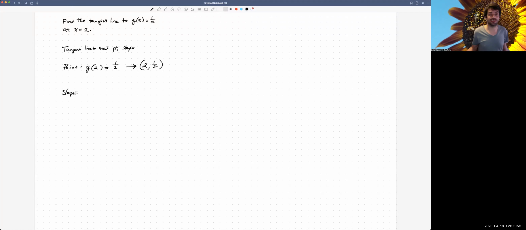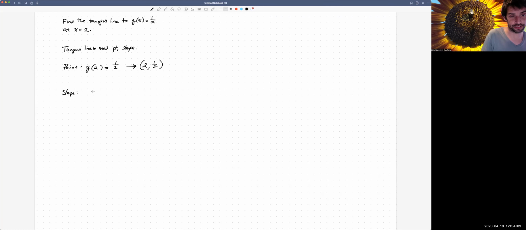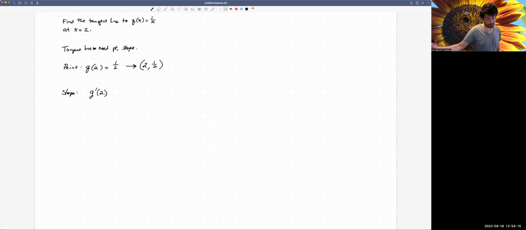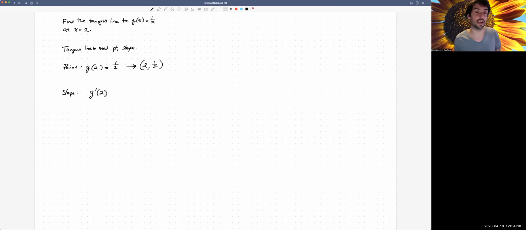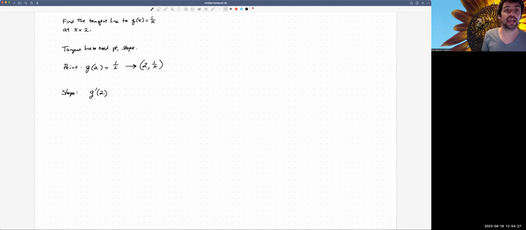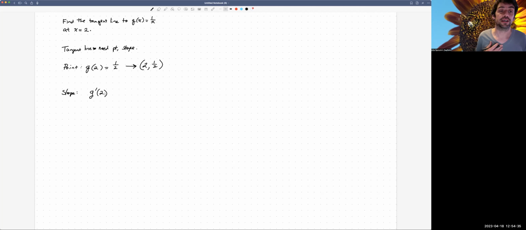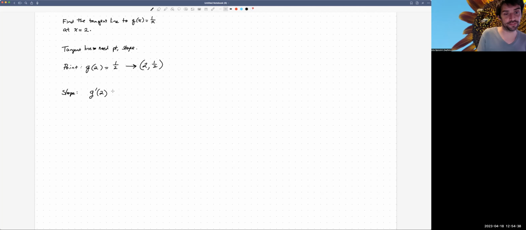The first thing I want to do is write down our definition of the slope of the tangent line and this limit that we have defined it as. I'll use the notation g prime of 2. We call this the derivative of g at 2. What it gives us is a number, and that number represents the slope of the tangent line. We know the point already. There's an infinite number of lines through that point with all different slopes, so we need to find the one with the correct slope. And this formula that I'm about to write will give it to us.